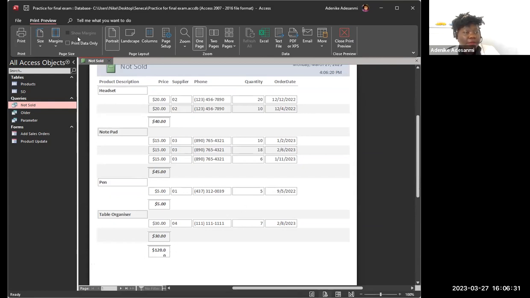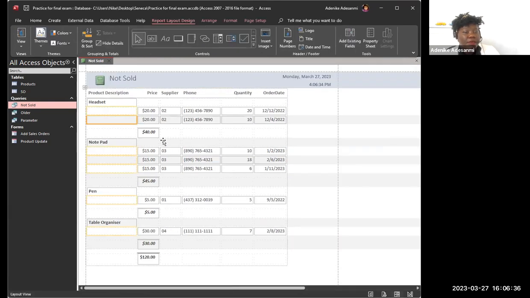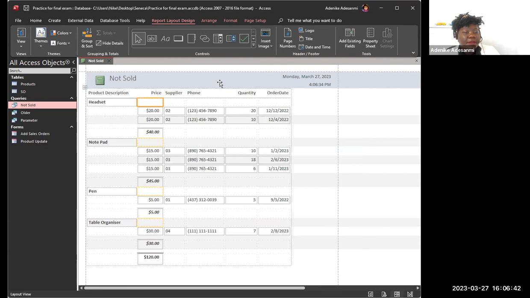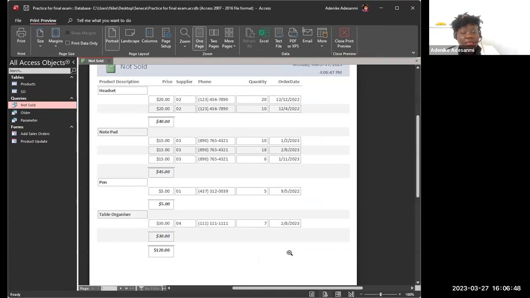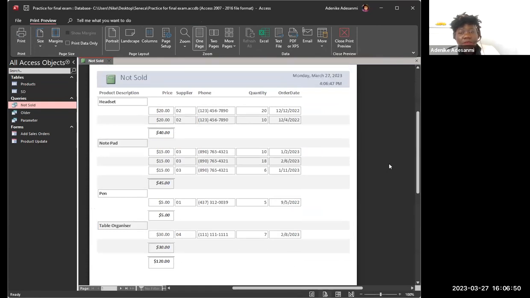Can go back by closing print preview and say, okay, I think we need more space here, and expand it. The moment I expand it, I go back to print preview to check, then you will see it here. So this looks more like it's a not sold report.